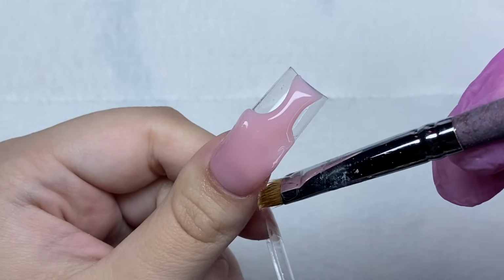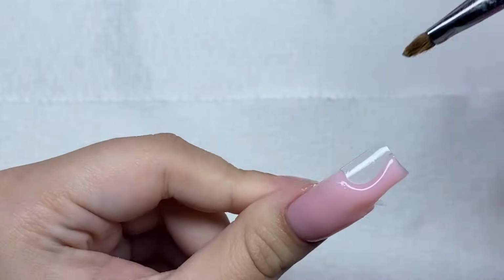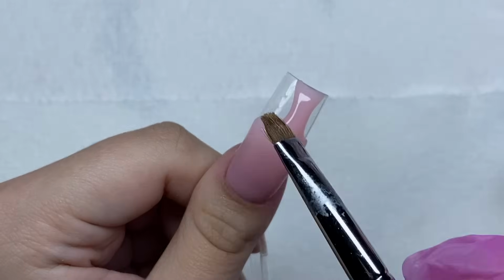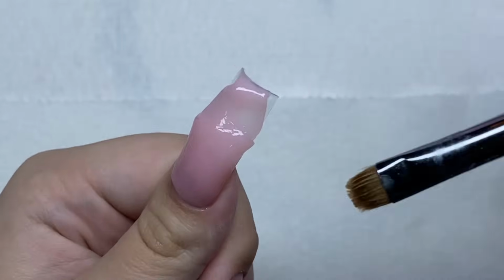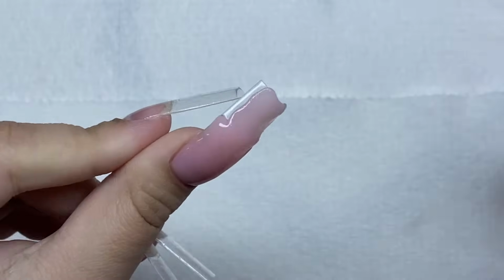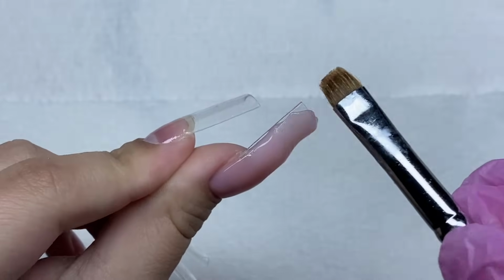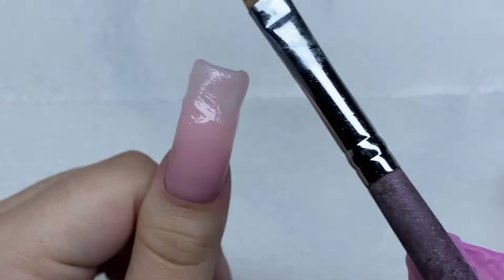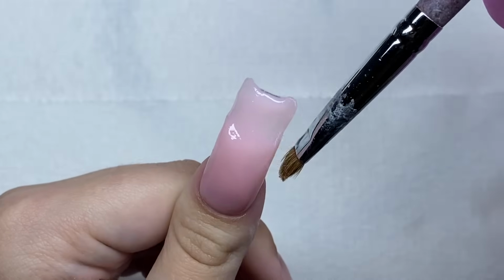And then next, you also want to drag the polygel to the sides of the nail, and then that's when you can start focusing on the tip of the nail. To do the tip, I just spread out this polygel, and I make sure that it covers the entire tip, because once you have all the polygel covering everything, that's when you can focus on smoothing it out after. So here you can see it looks very lumpy, but the whole nail is covered. So that's when I'm gonna start smoothing it out.